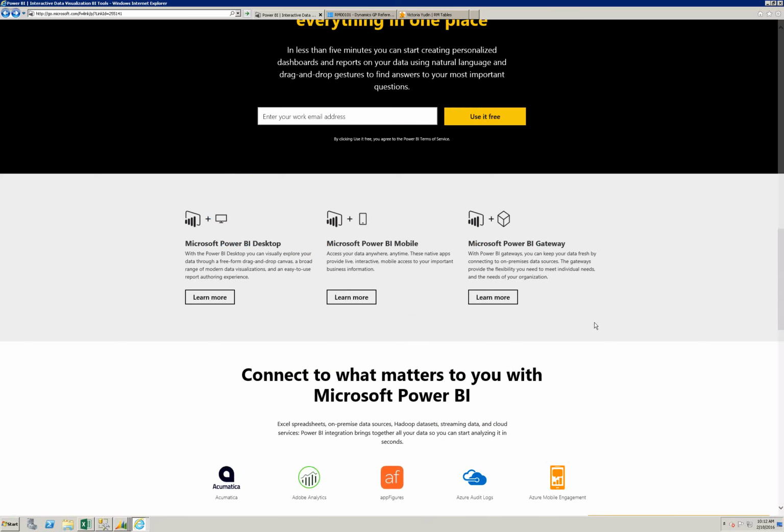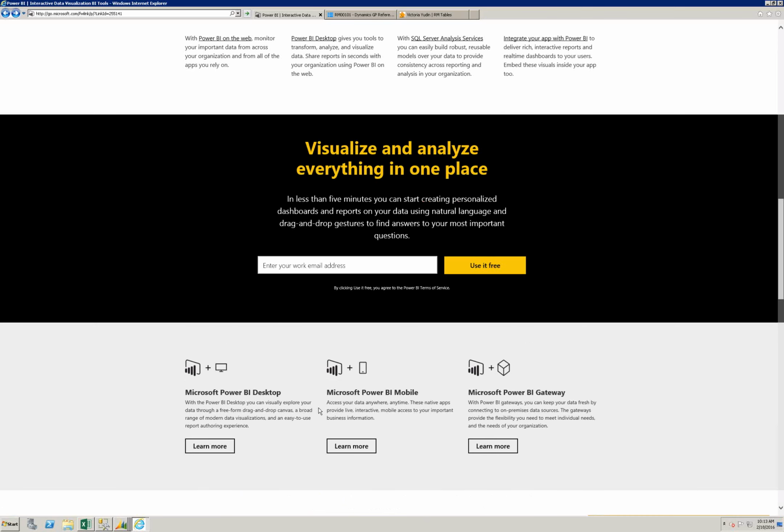And Power BI Gateway, two different versions, but mainly the goal of the gateway is to install it on servers locally, and it will actually publish your data up to PowerBI.com. Some of it will be on intervals, and they also have direct query modes as well, where the data will be directly queried from PowerBI.com. And we can touch on that a little bit more later.